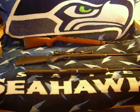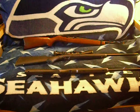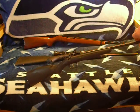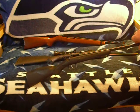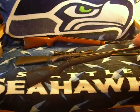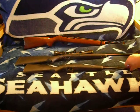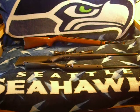I do take this often with me. I take it all the time backpacking now, just for some recreation. Because it fits in the trunk with any other gun, I could have another good hour of shooting with just a few hundred rounds. It's a single shot .22. Like I said, 80 bucks. How can you beat that? Even if you save like $5 a week, less than $1 a day, you're gonna get it in under three months. So that's a really good gun for the budget people out there. Like I said, I enjoy it. It's probably just as accurate as my 10/22.